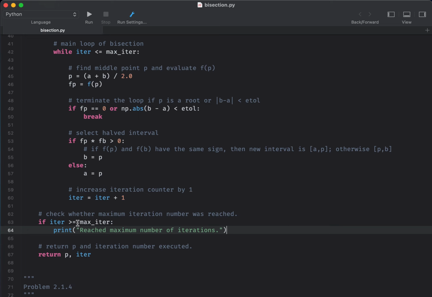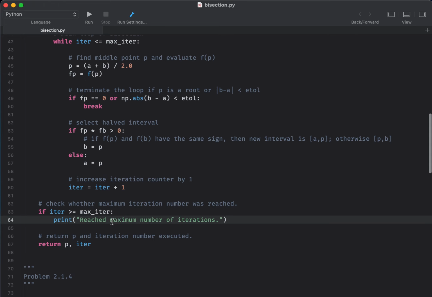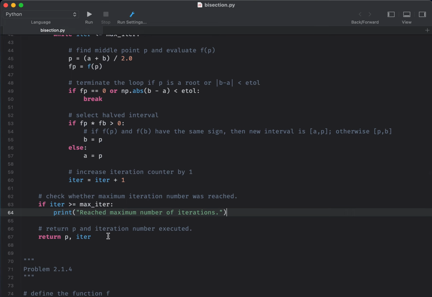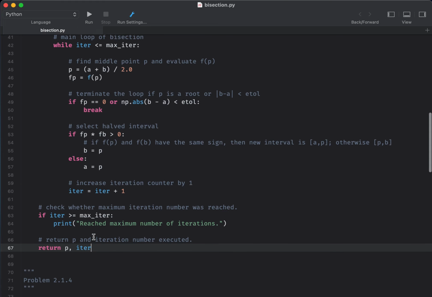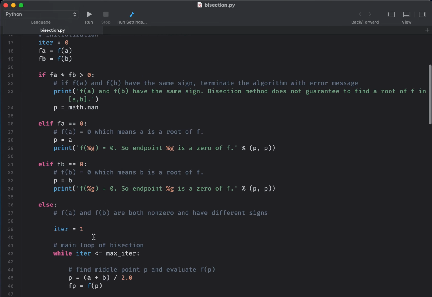But just for simplicity, we set it to be greater than or equal to the maximum iteration number we set. Then we output some error or warning message to say that the solution p is not that reliable, because we were running this algorithm for too long. It just stopped because the maximum number of iterations was reached. Okay, so after all this, we can output the value of p. You can also output the actual number of iterations you ran, and then this finishes the main algorithm here.